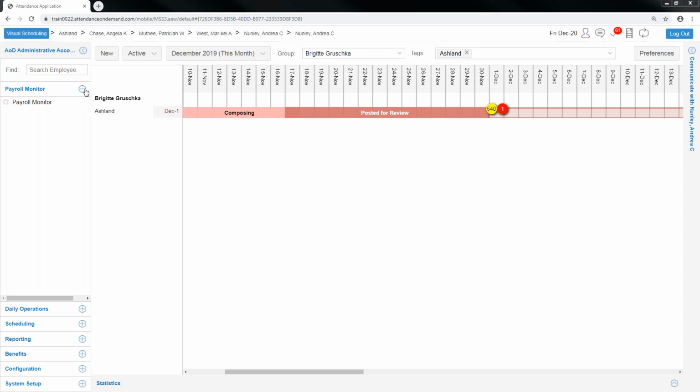Come over to the right a little bit. Perfect. Now, if you can position your mouse between Ashland and December 1st, closer to Ashland, go ahead and click for me. All right, so now we have our options here. For rolling forward a template, we're going to choose the second option, roll template forward.